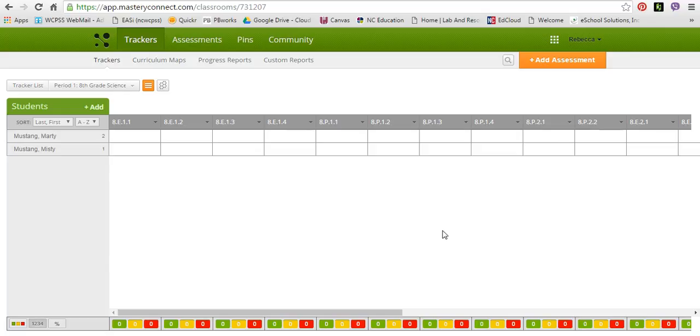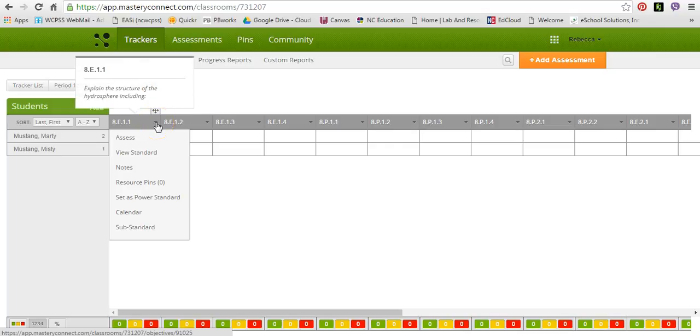And for example, if my students were not mastering the hydrosphere and Sarah's were, I could ask Sarah, why? How are your students doing so well? What are you doing that's different from what I'm doing? And you can compare and contrast what's going on. But you have the hard data and the hard evidence to understand what's going on. Sometimes you have your anecdotal evidence, and anecdotal evidence is very effective, but hard data is also very helpful to back up what you see in the classroom. So that is essentially what a mastery tracker is and what it looks like.